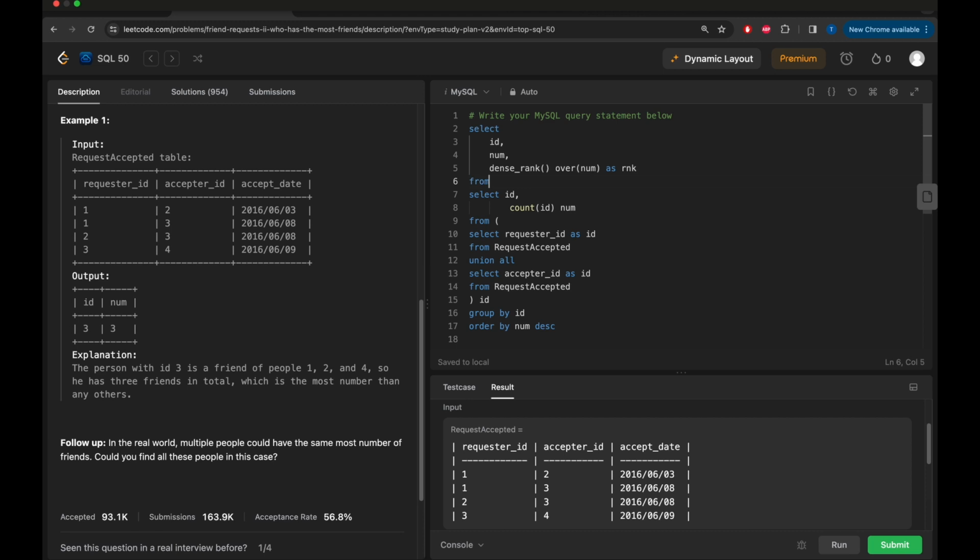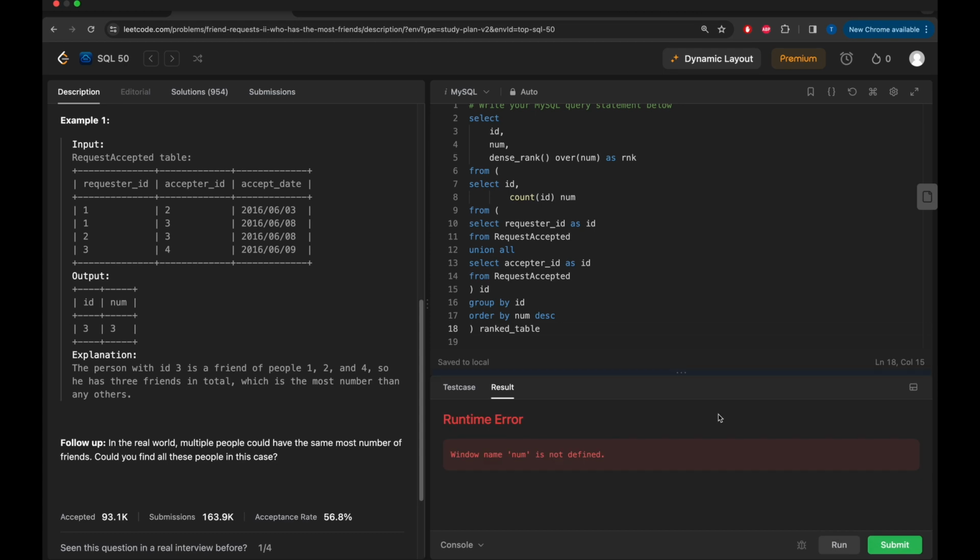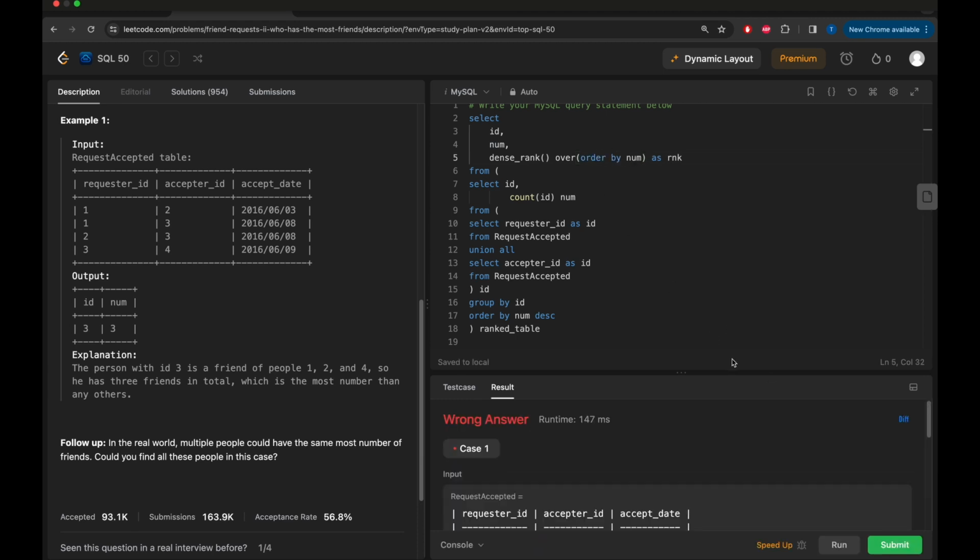This whole block will turn into a subquery for us, and I'm going to call this rank table. Sometimes it's easier to query later if you give the table a more descriptive name. So let me run this real quick. Window name, oh, order by. I forgot the syntax. It needs order by.